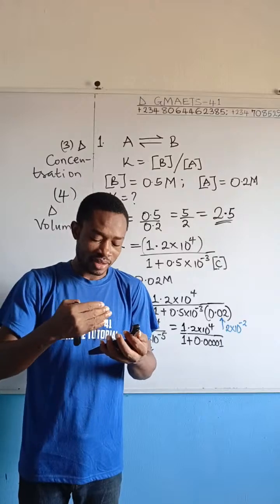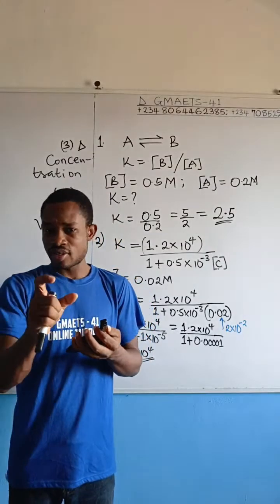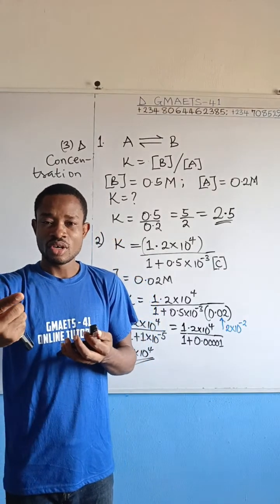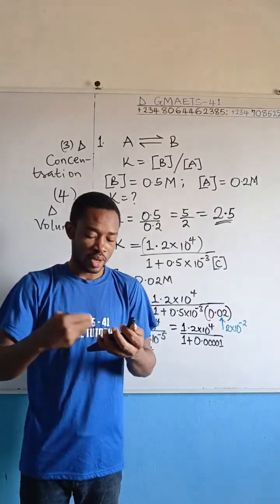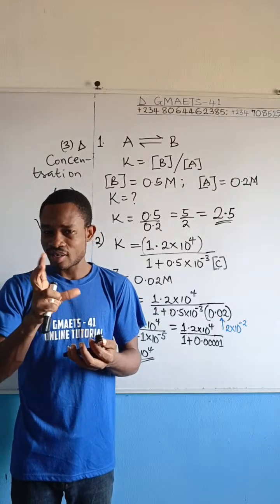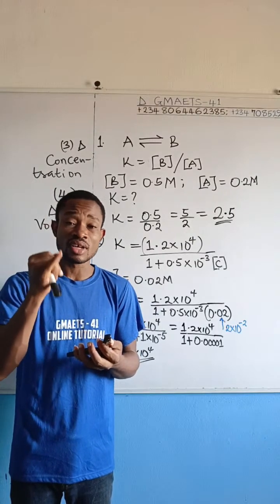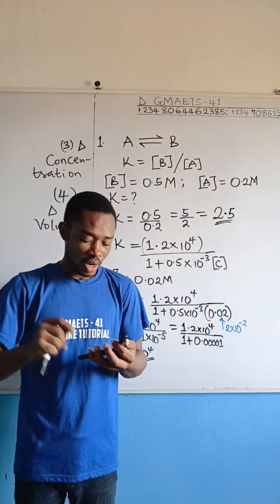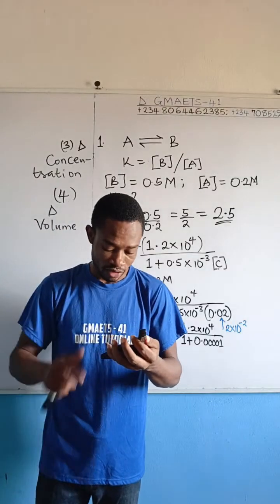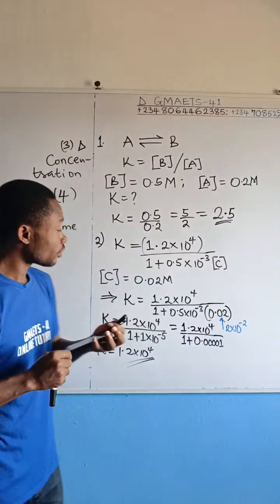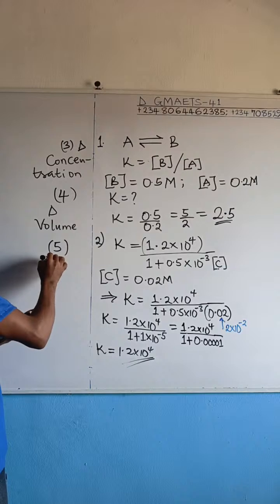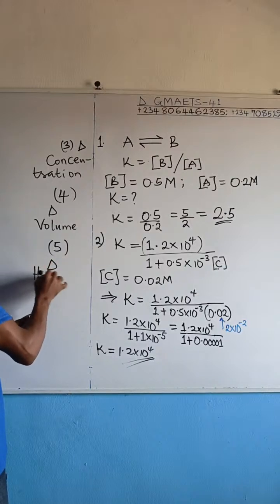So a catalyst can affect activation energy, and in the explanation I gave, speeding up or reducing the reaction has to do with the forward and backward reactions. So a catalyst has an effect on these, it affects the rate of reaction. What it does not affect here is the heat of reaction. Catalyst has nothing to do with the heat of reaction. So question number 5, the correct option again is D, heat of reaction.